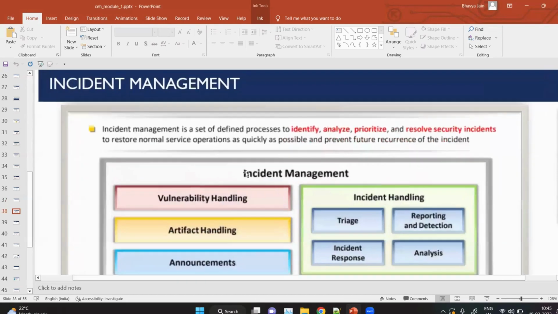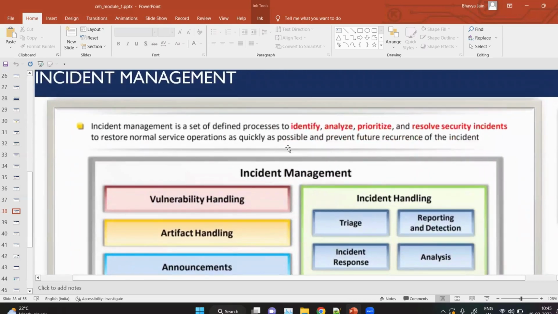Incident management is a set of defined processes to identify, analyze, prioritize, and resolve security incidents to restore normal service operations as quickly as possible and prevent future recurrence. Incident management is all about what steps we should take after the attack. Means my company has been compromised by an attack.